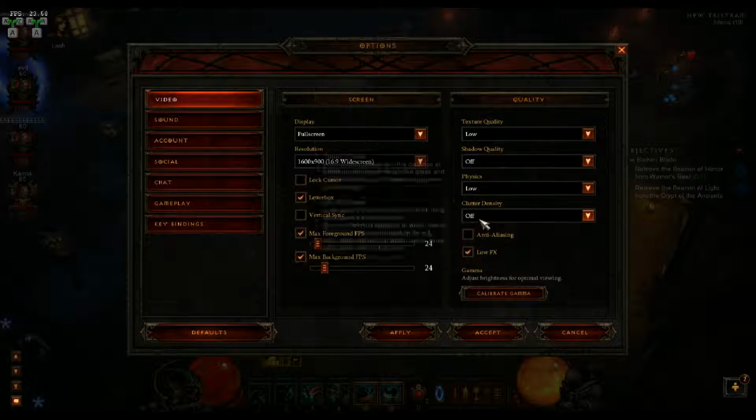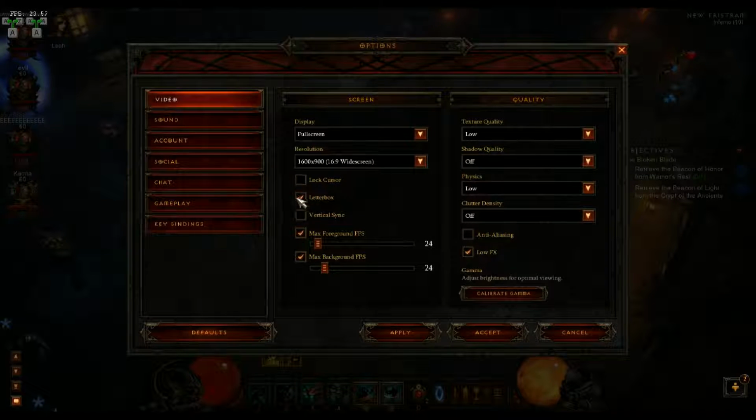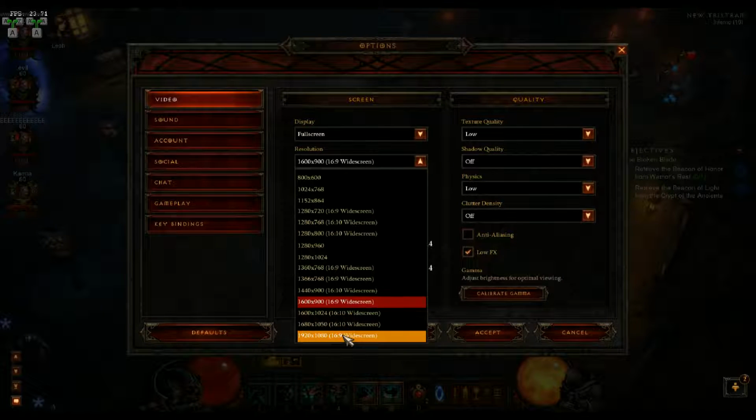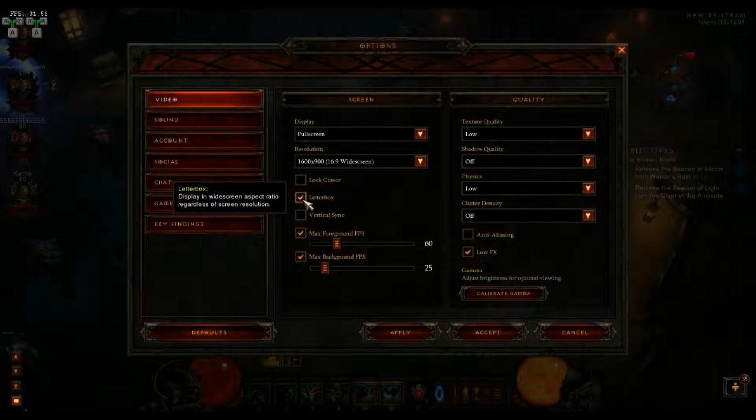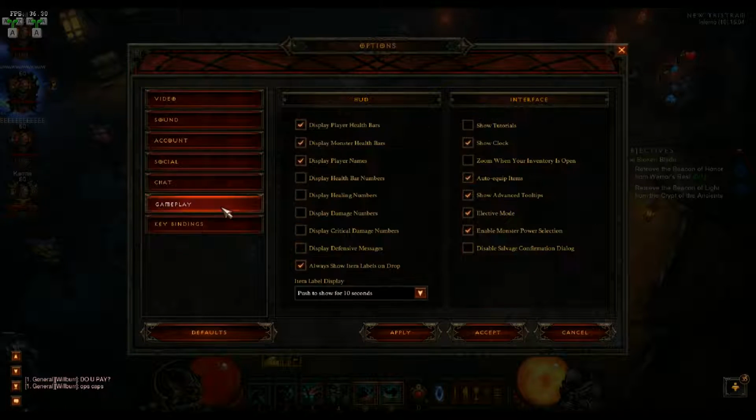But basically I put all my settings to low FX, and I put the letterbox because I'm running in a lower resolution than my screen can actually take. Basically just to get less lag. But the letterbox will display it in a widescreen aspect. And that is basically it.